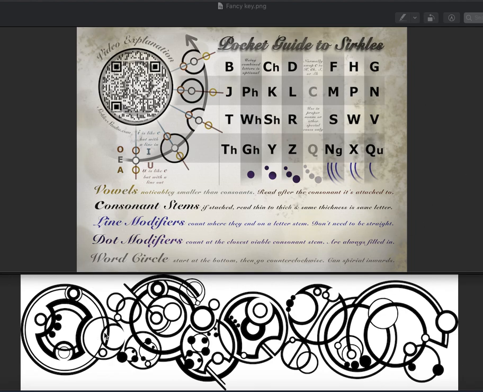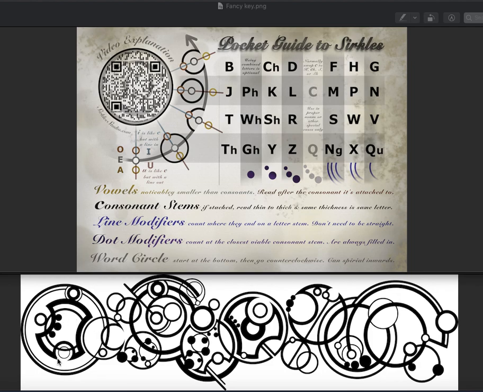So first word, second word, third word, fourth word, and so on, 14 words in this. And as far as deciphering which circle is the actual word circle, this design is pretty confusing because there's a lot of concentric and overlapping craziness happening here. But that's what this explanation video is for. It's to point out the stems, modifiers, and vowels of each letter in this quote. So let's go ahead and start reading it.